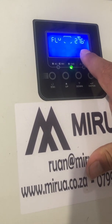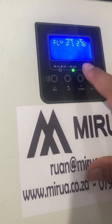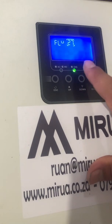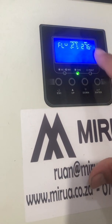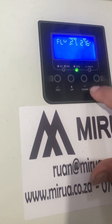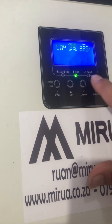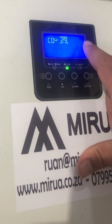Number 27 you need to set to 27.6 — it's currently 27.0, so press Enter and keep pressing the Down key until you reach 27.6, then press Enter and go back. Number 29 you need to set to 22.5 — it starts at 21, so press Enter and keep pressing Down until you reach 22.5.